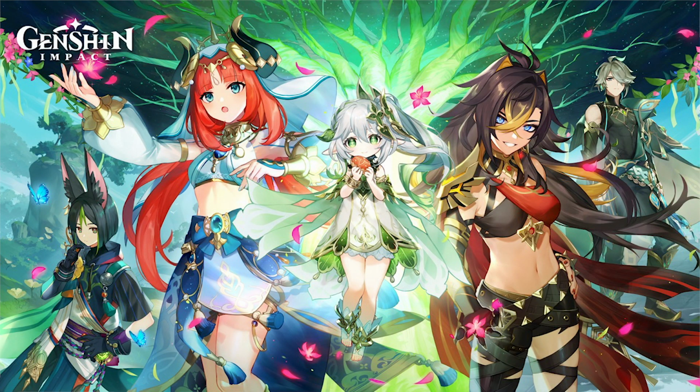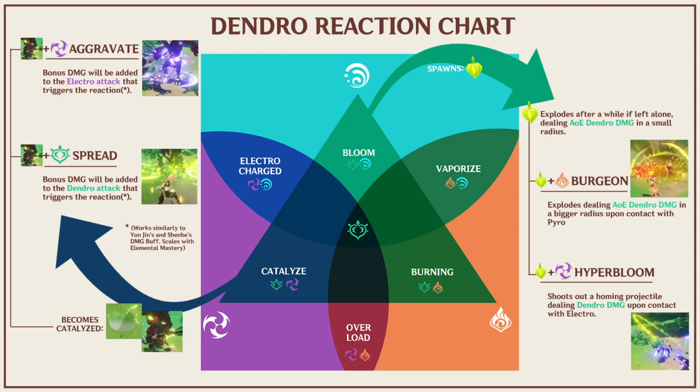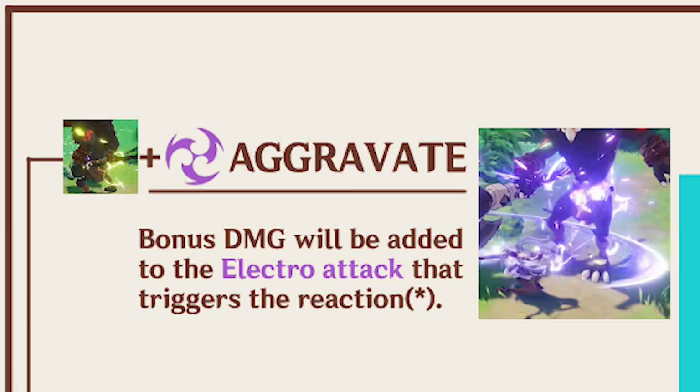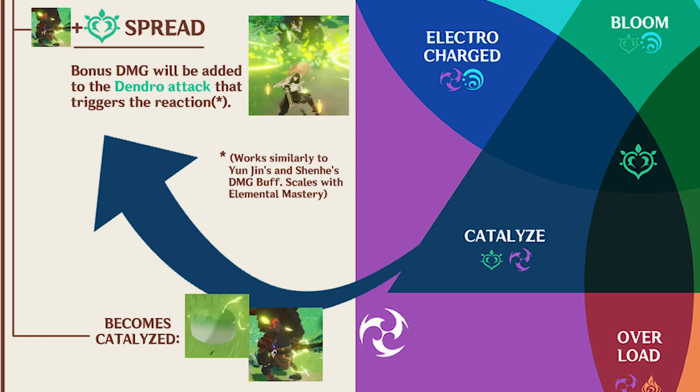Now, if you've seen the leaks or the livestream, or maybe even my video on elemental reactions, you might know that there are 3 elemental reactions with Dendro and Electro. Those reactions are called Catalyze, Aggravate, and Hyper Bloom. Catalyze and Aggravate are kind of related. When you create Catalyze and then add even more Electro, which I'm sure Oz would do, you trigger Aggravate, which will buff the Electro damage of the attack that triggers the reaction. The same is the case if you add more Dendro to Catalyze, but then obviously the Dendro damage of that attack gets a damage increase.